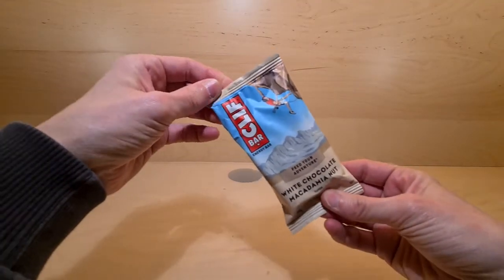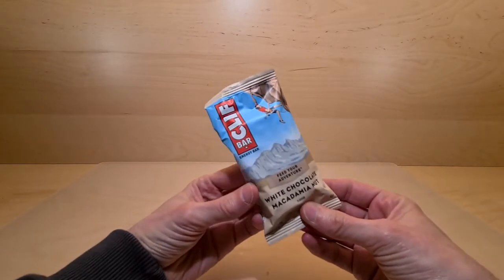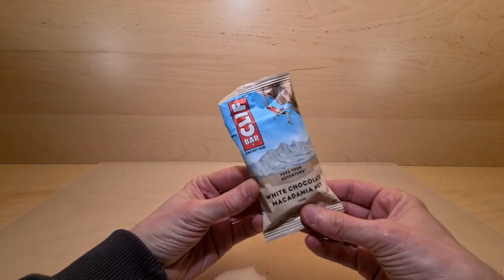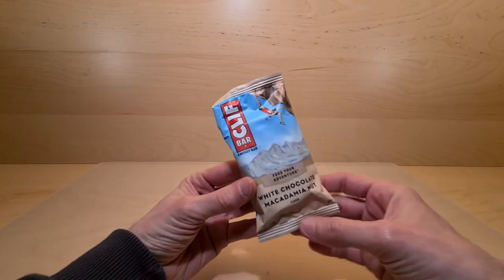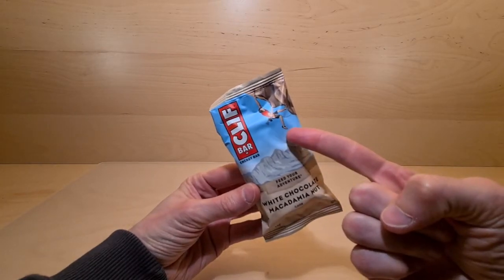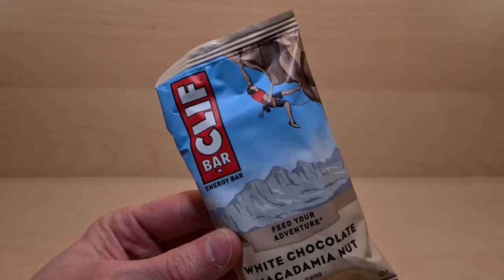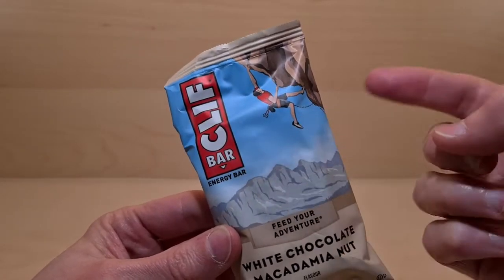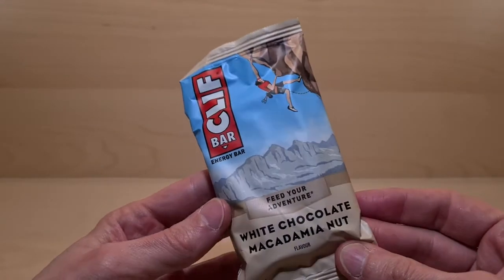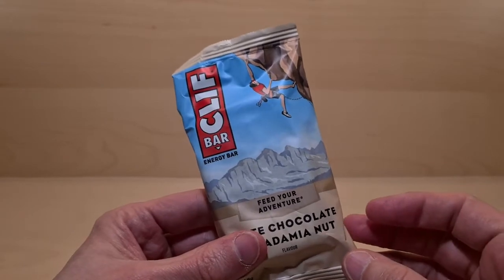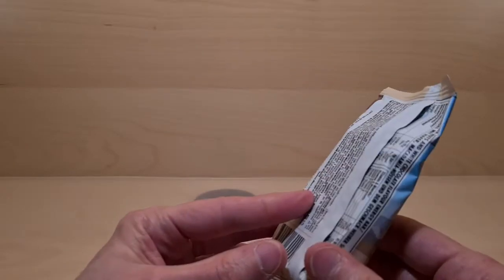Yes, see it came from that side. This is Cliff Bar energy bar, feed your adventure, and you'll be able to hang up a cliff like this dude. Yeah, this is much darker than it is in reality. This is much paler blue, darker in the continued saga of how dark things turn out on camera.